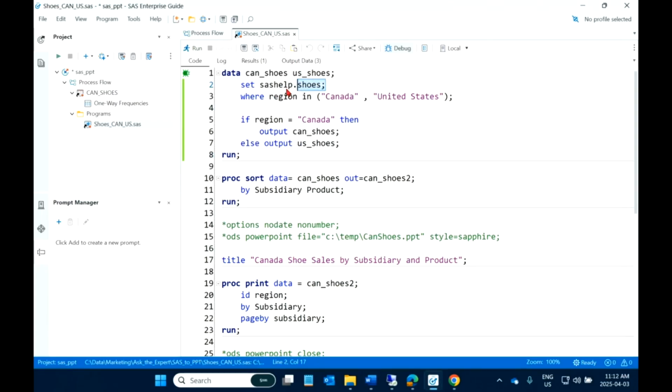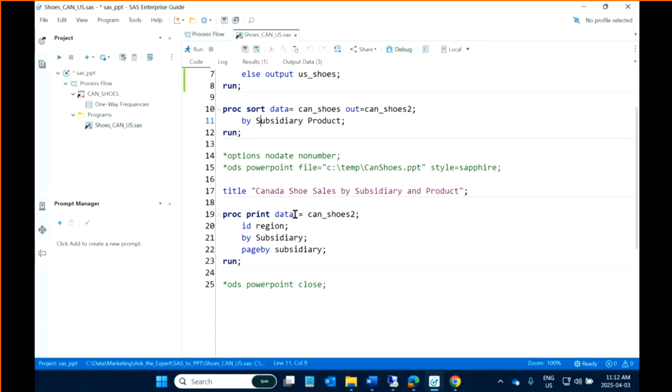I'm using as my source one of the sample tables in my SAS help library, the shoes table. From that, I'm creating two new tables, a canned shoes and a US shoes table. Once I get my output of my canned shoes, I'm sorting it by subsidiary and product. And then down below, I have a proc print, okay?